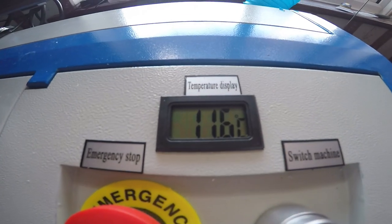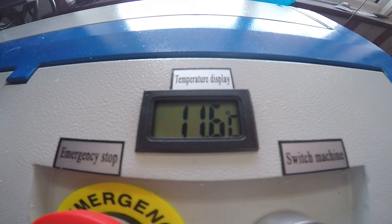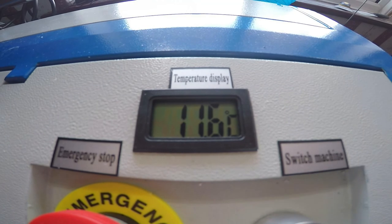Here we can see it's been running for a few minutes, and the water in the return pipe is already down to 11.6 degrees C, and it doesn't get much higher when the laser's running. So, job's a good one.